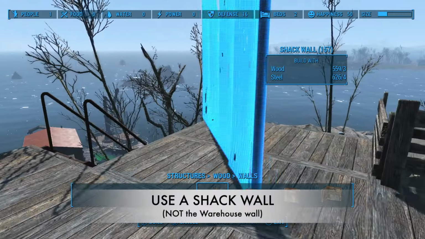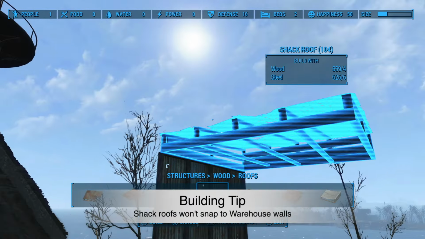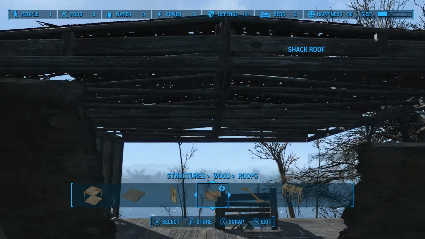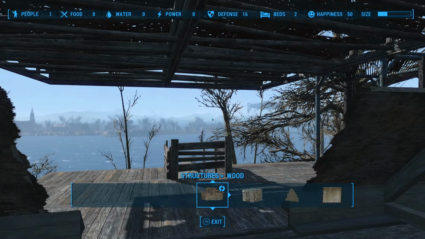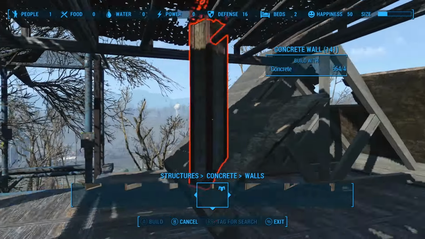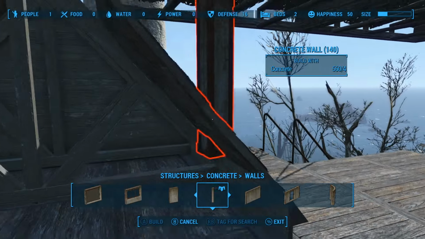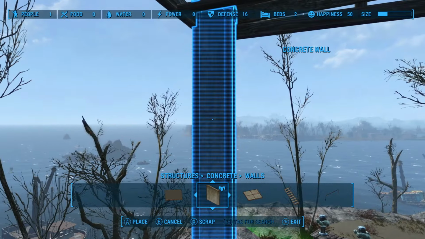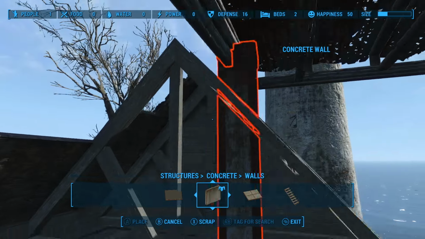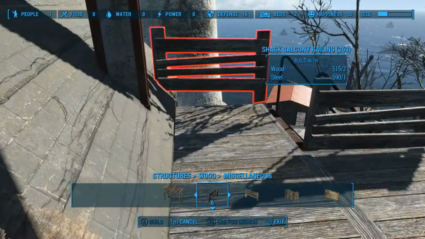Back up on the 3rd floor, we will convert this area to a guard station. To the floor, next to the stairs, snap a shack wall. Make sure that you are using a vanilla shack wall and not a warehouse wall. To the top of this wall, snap 4 shack roofs. Store the shack wall. Position concrete posts around the edges of the roof. You will have some collision issues with the roof, but should be able to find an area that looks like the post is supporting the roof. Add railings and guard posts to finish off this area.